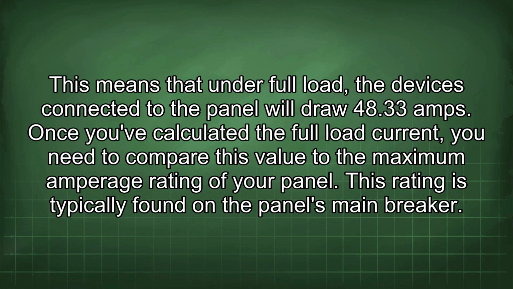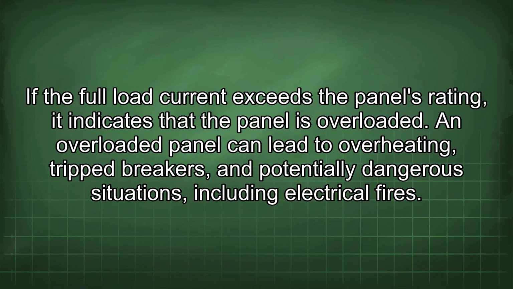Once you've calculated the full load current, you need to compare this value to the maximum amperage rating of your panel. This rating is typically found in the panel's main breaker. If the full load current exceeds the panel's rating, it indicates that the panel is overloaded. An overloaded panel can lead to overheating, tripped breakers, and potentially dangerous situations, including electrical fires.